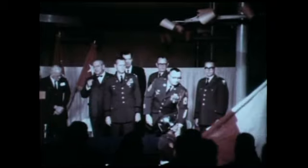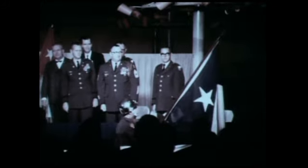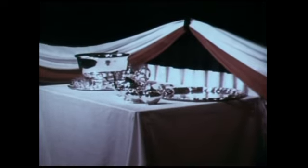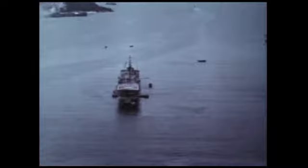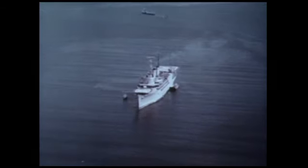That evening, at ceremonies in downtown Corpus Christi, state and local officials demonstrated their pride in the ship. A Texas state flag was presented to the 1st Transportation Battalion Seaboy. The traditional ship silver service was given to the battalion in the name of the city of Corpus Christi. Now the ship was ready to sail and fulfill its reason for existence, to support our fighting forces overseas.